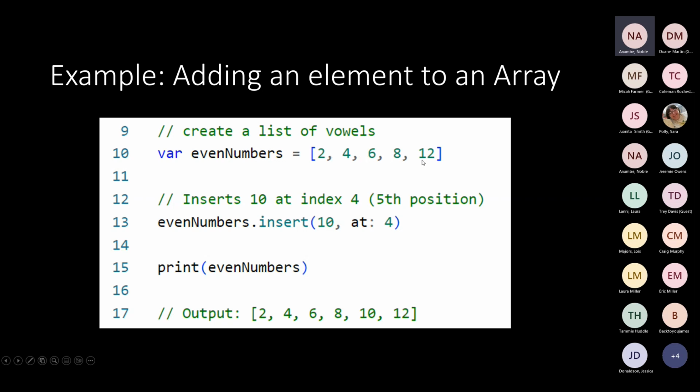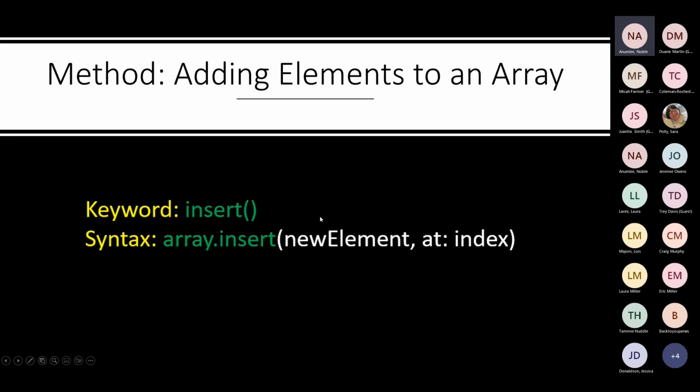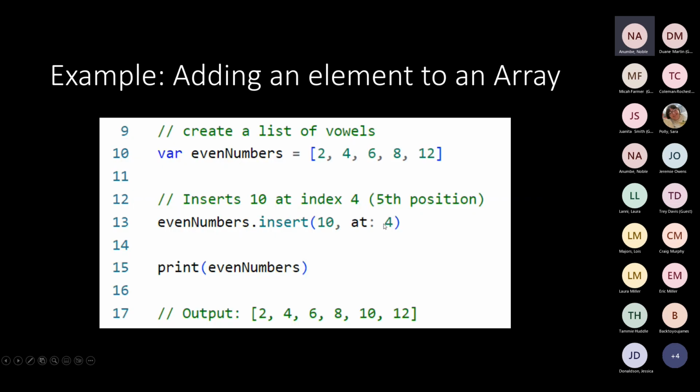But I remembered, oh my God, I'm supposed to have 10 here, right? So how do I insert that? I use my insert method, even numbers dot insert. What do I want to insert? Which is the new element I want to insert? It's a 10. At what location? I choose 4. Why am I choosing 4? Because this is 0, 1, 2, 3. I need to put it next, before this, right? So if I do that, I'm going to get this output. So 10 has taken a pride of place within the even numbers.